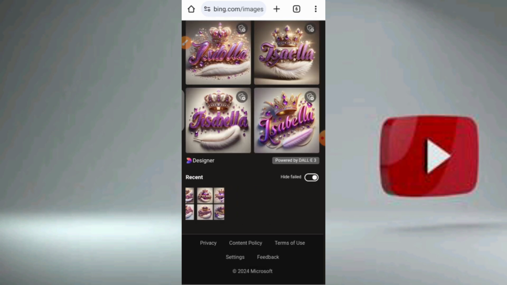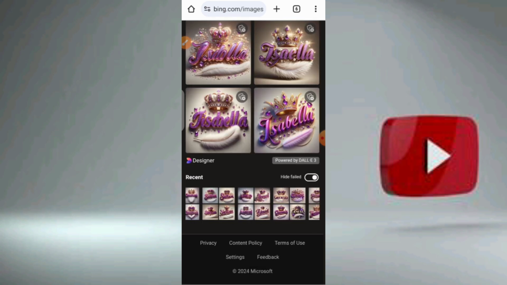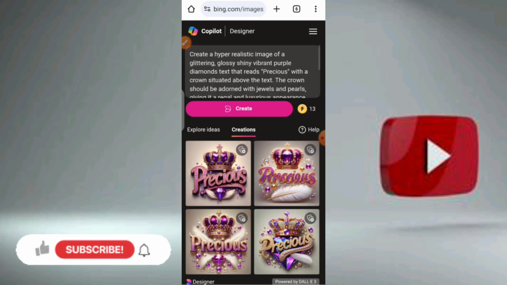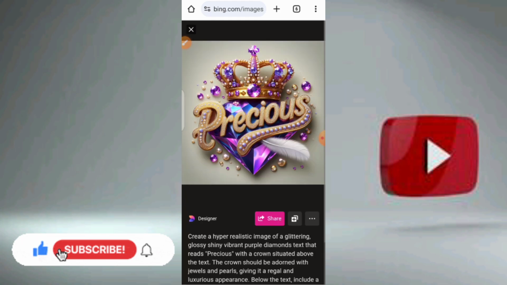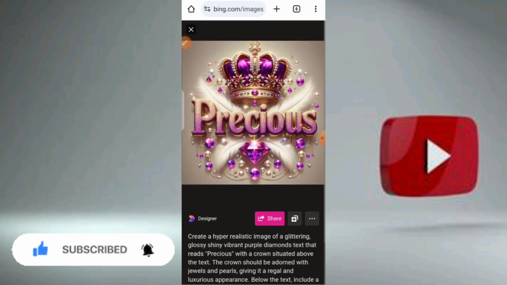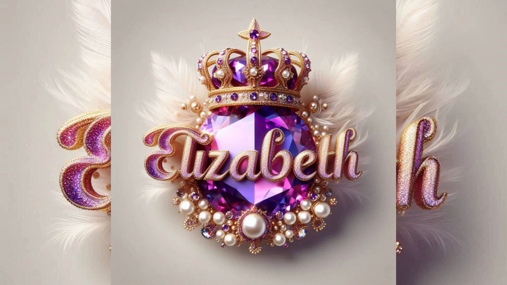Done these two. Another one. Yeah, I think this one. Let me show you another one. This one will go. Yeah, I love this. Look at this one with Precious. Yes, I did this. Look at the name. Love this. It's very good. Lovely. Look at the feather, the name, and the crown. Very lovely. Look at the other one too. This is good. Love this. So these are the other ones I've done, as you can see.